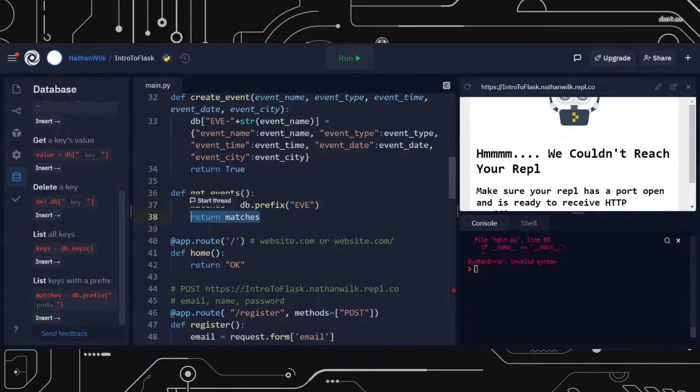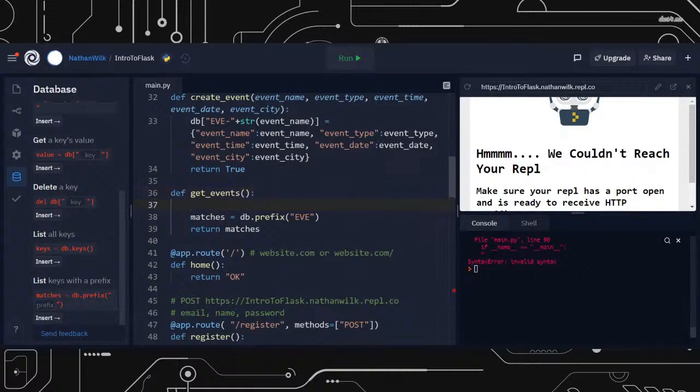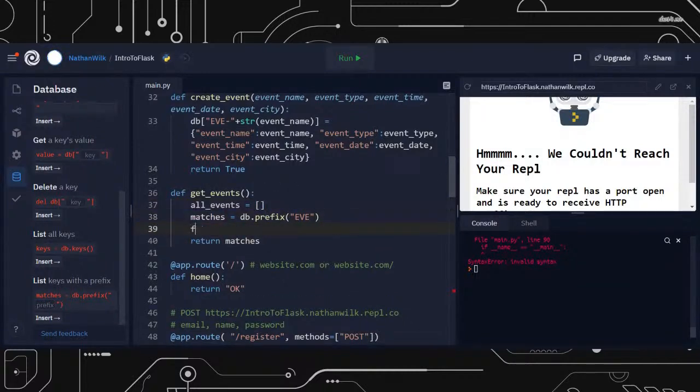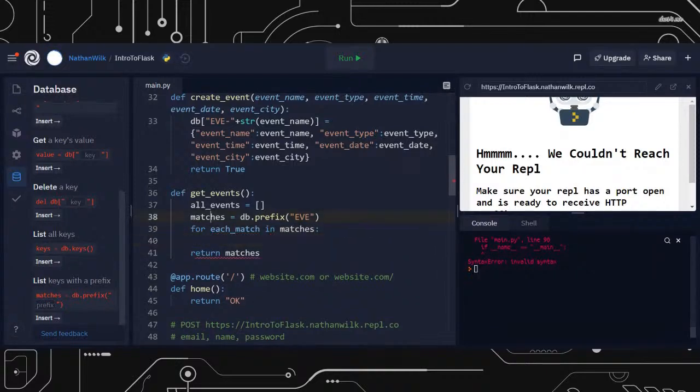Okay. So what we want to do then is create a list. This is a list in Python. So for each match in matches, so for each key that starts with eve, we go ahead and add the object to our list.